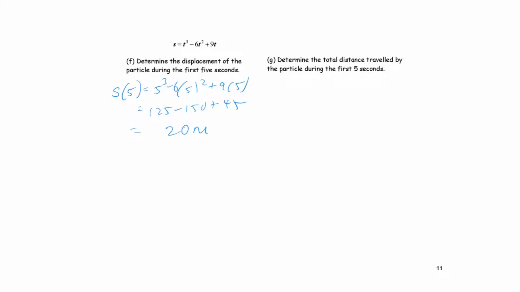So the next one is finding the displacement, or finding your position after 5 seconds. So where you are after 5 seconds. You just sub in 5 into the displacement function, and you end up getting 20. What that means is at 5 seconds, imagine this is the house, you're going to be 20 meters to the right of the house.